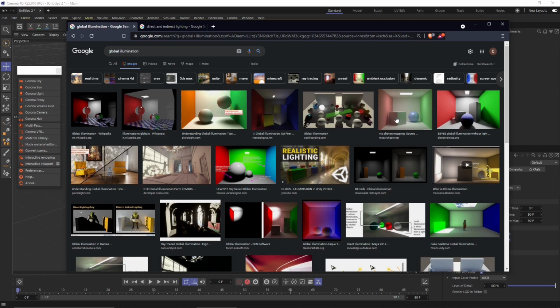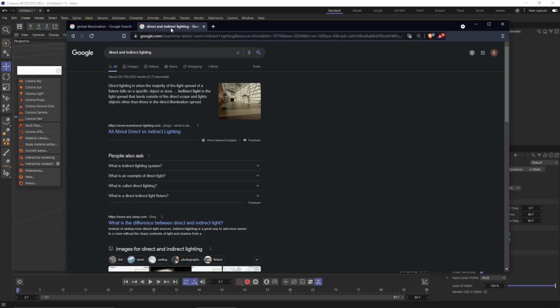And some examples here will help you to understand this better, but just remember that global illumination is composed by primary and secondary bounces and direct and indirect lighting.